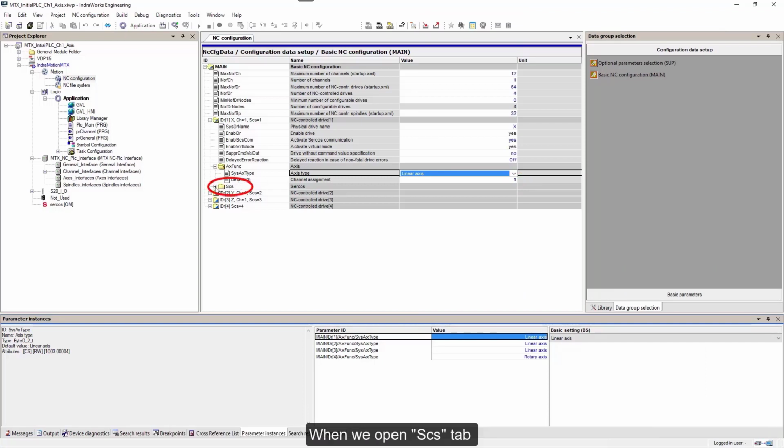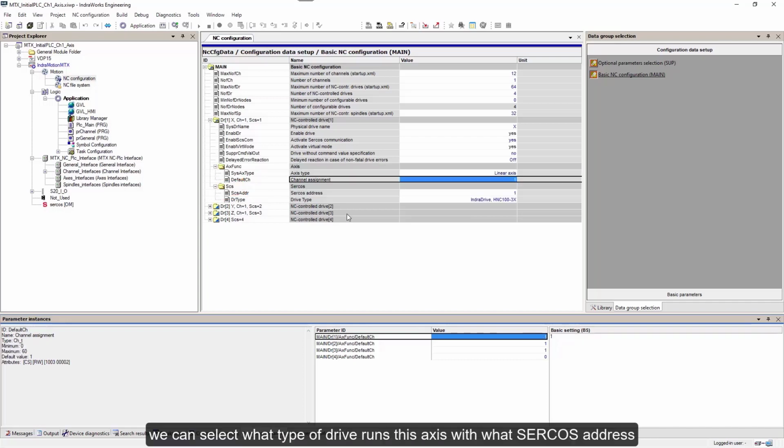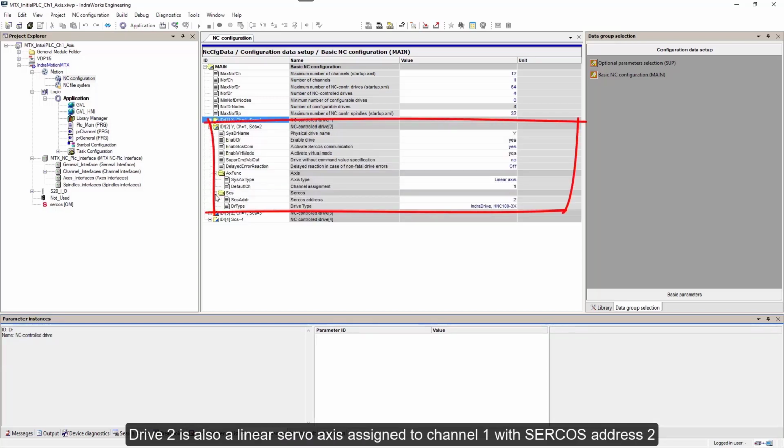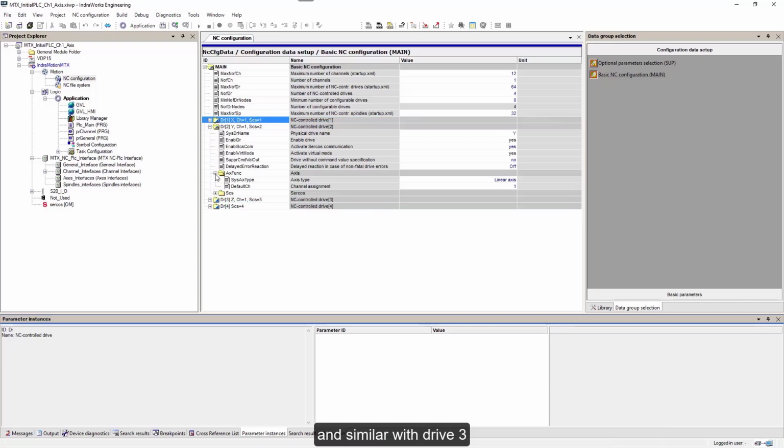When we open the Sercos tab, we can select what type of drive runs this axis and with what Sercos address. Drive 2 is also a linear servo axis assigned to channel 1 with Sercos address 2, and similar with drive 3.